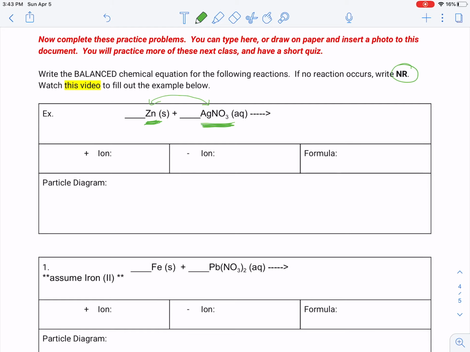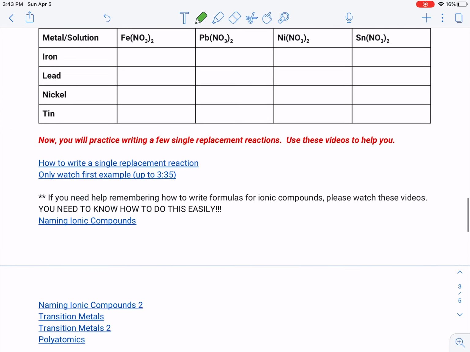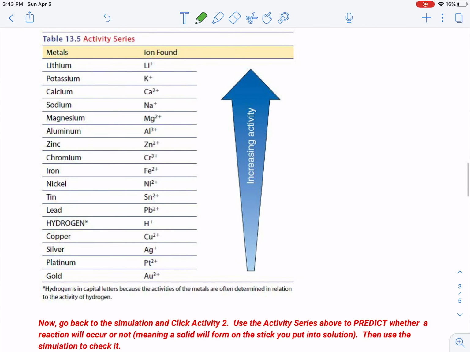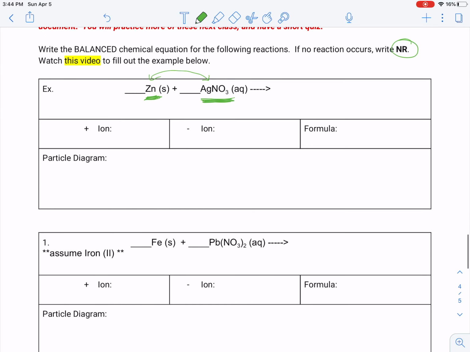So we need to see who's stronger, zinc or silver, because remember, the stronger one is going to end up in the partner, in the couple, in the compound. If you scroll to the activity series here, I'm looking for zinc and silver. Now notice silver is very low on the list, because silver doesn't really react. That's why a lot of jewelry is made of silver. Same thing with gold, platinum, even copper. These are jewelry materials because they're not likely to react with things. So silver is very, very weak. Silver almost never wins the battle. So zinc is stronger, and zinc is going to kick silver out of the compound.